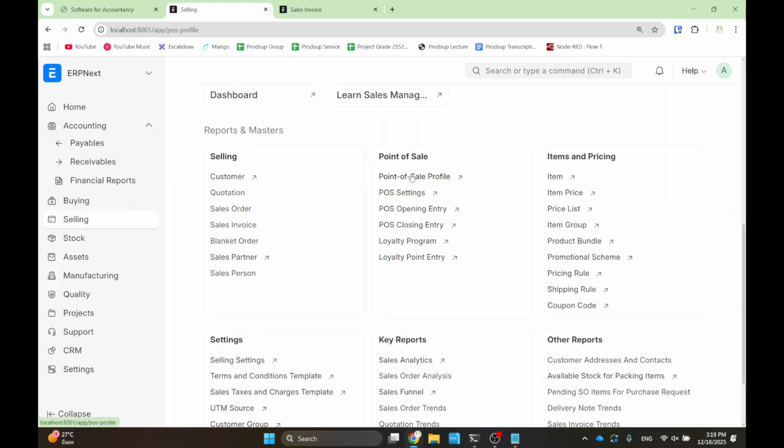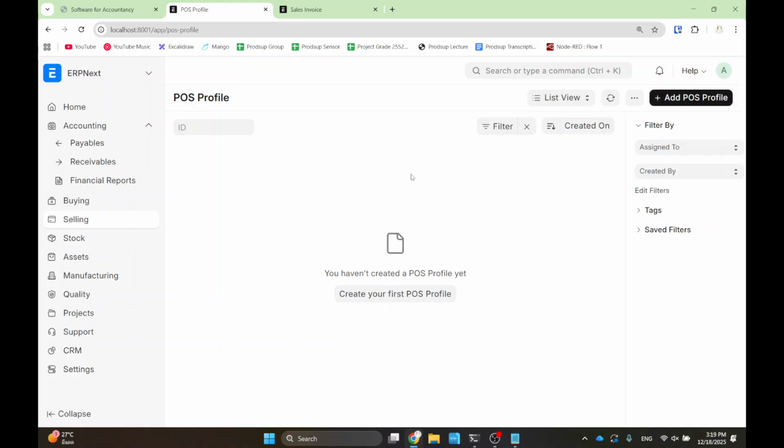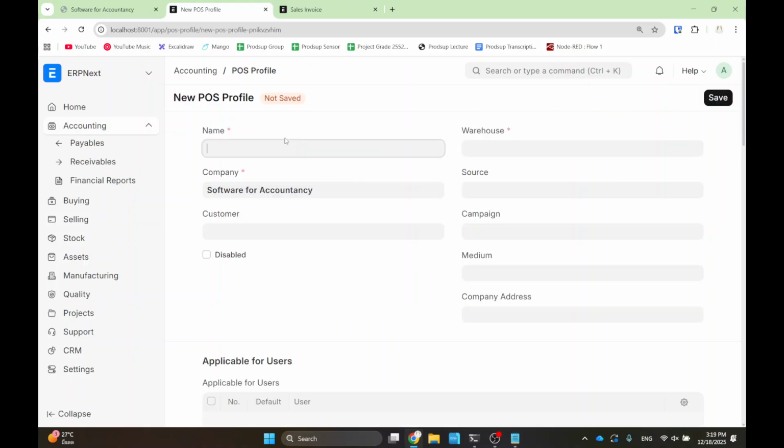Okay. Again, this is like a template, because if you don't do this, you have to click too many things. So having a profile is quite useful. I'm going to add in the new profile. You can name this anything. Usually you name the POS by the location or the cashier machine, maybe cashier 1, cashier 2, things like that. I'll just do cashier 1.